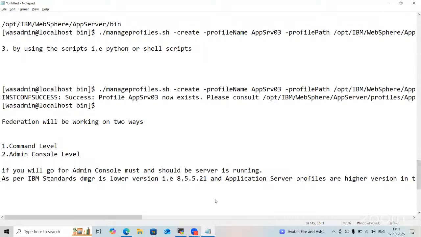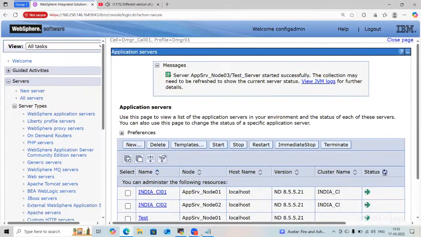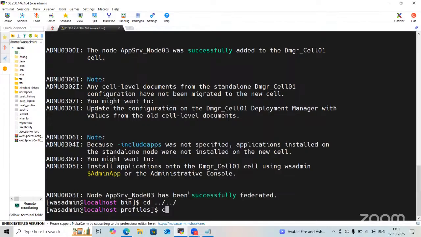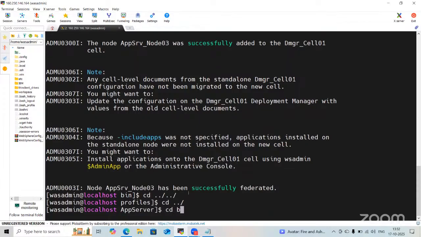Okay, now I am creating another profile.